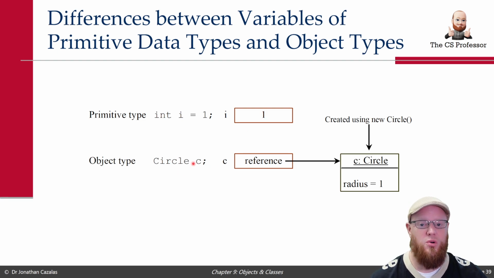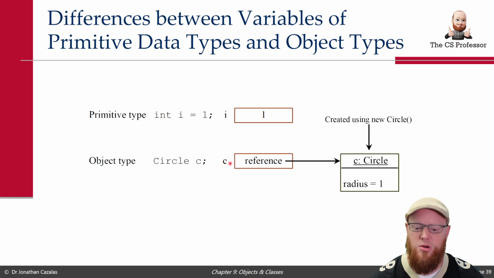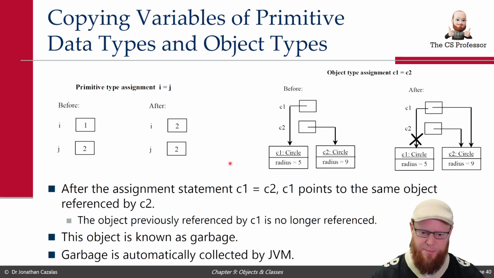Whereas if I have a circle that I've referenced with this variable c, what's actually saved inside c? Well, currently null would be saved inside there if I've not actually created a new circle object. But let's assume that we do actually create a new circle object using the constructor, using the new keyword. So what's going to be saved inside the variable c? It's going to be an address, or in Java terminology, a reference. A reference to what? To the location of that circle object in memory on the heap.